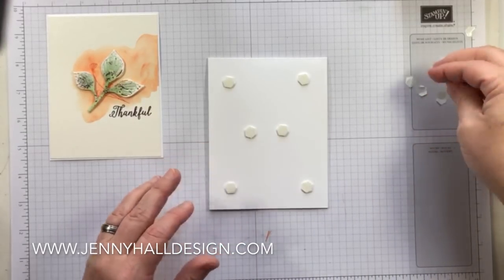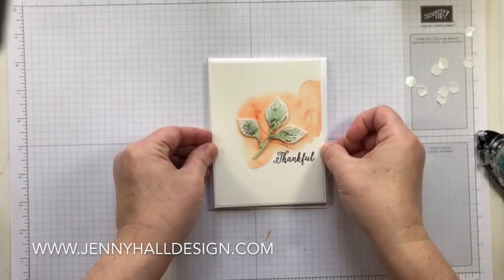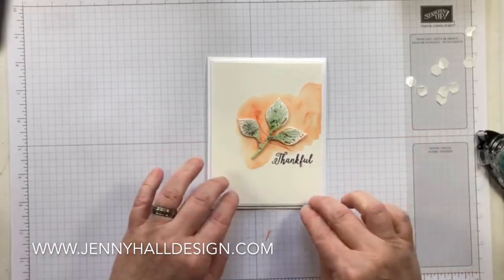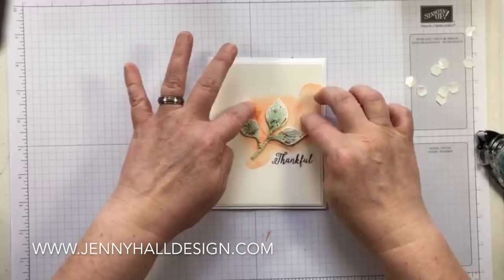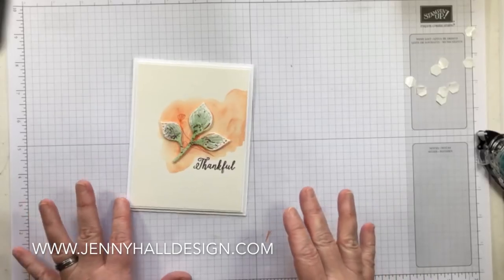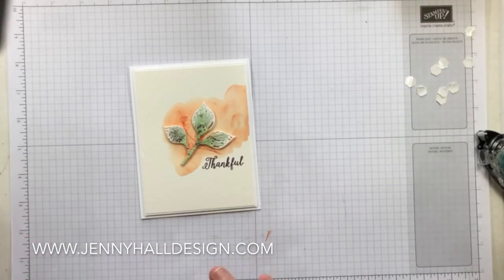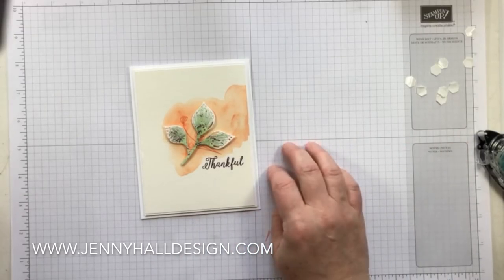All right, I've got all these dimensional strips off, and I'm going to carefully place this onto the card base without touching that area. I do learn from my mistakes, just in case anybody ever notices that I try not to make the same mistake more than once. Now, I'm not saying it doesn't happen, but I try not to.